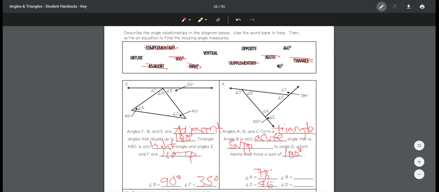And we know angle B now is going to be, the sum of angle A, angle C, and angle B will be 180 degrees. We know angle A and angle C, so we just go backwards and do 180, subtract 46 degrees, subtract 78 degrees, and your total then is 56 degrees.